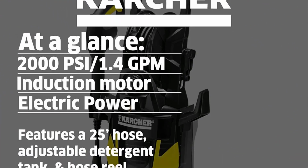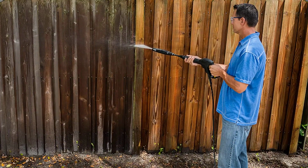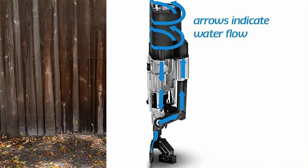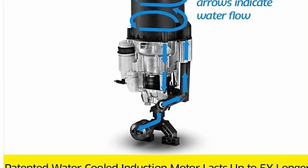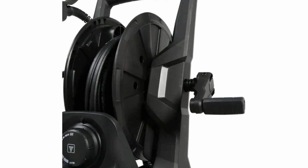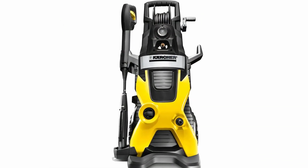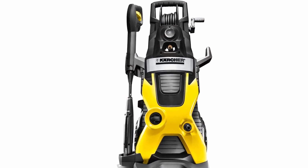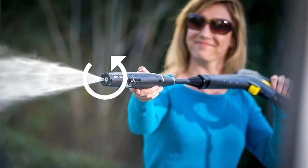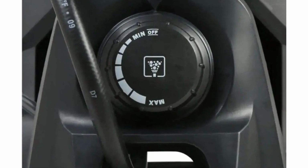The 1.4 GPM motor is relatively quiet during operation, especially compared to a gas-powered model, and even though it weighs over 50 pounds, the power washer is relatively lightweight and portable, with some decent maneuverability. Like other portable power washers of its class, it comes with 5 different hose nozzles, an extendable spray gun, and wire-braided hydraulic hose. There's an onboard soap tank for vehicle and window washing. Make sure to use the right tip if you want the soap to flow correctly, and the plastic wheels allow for the unit to be transported where you need it to go.